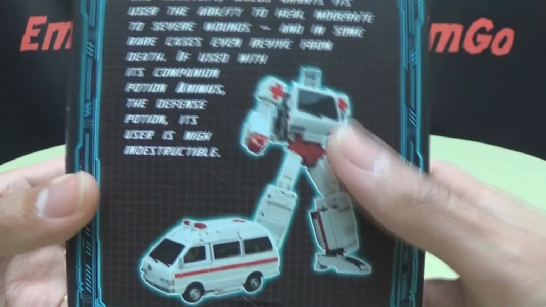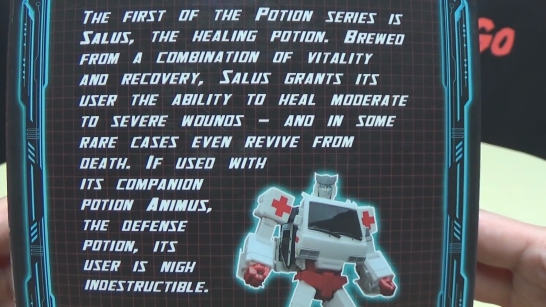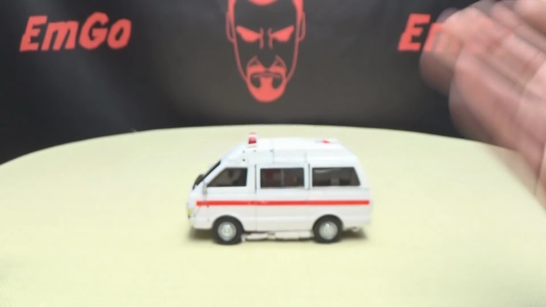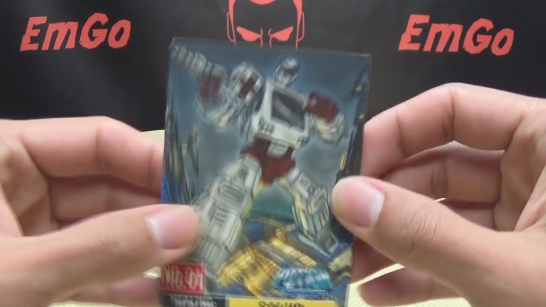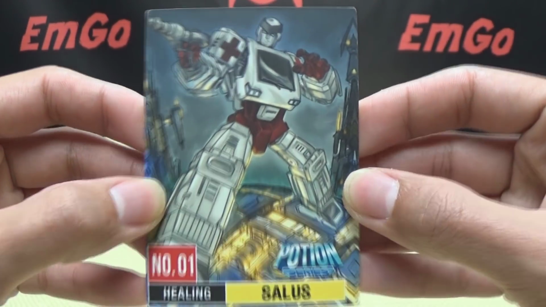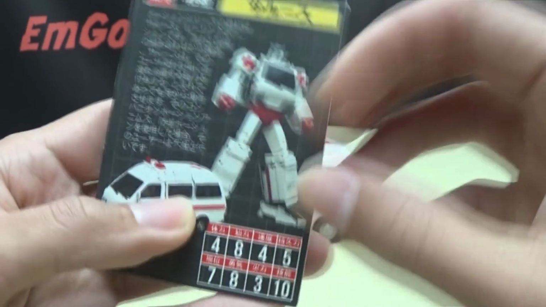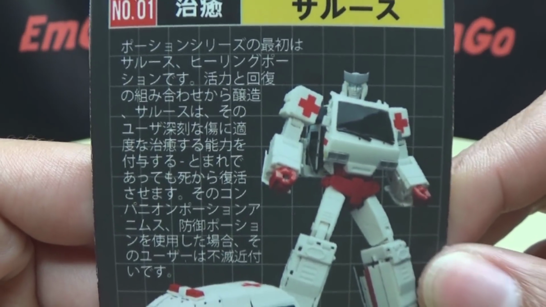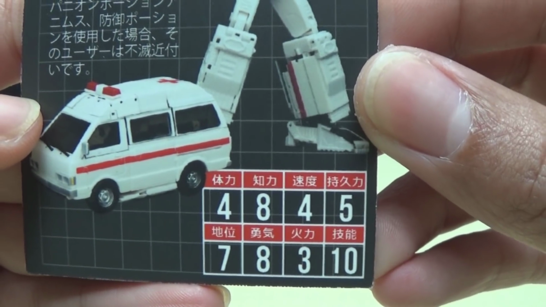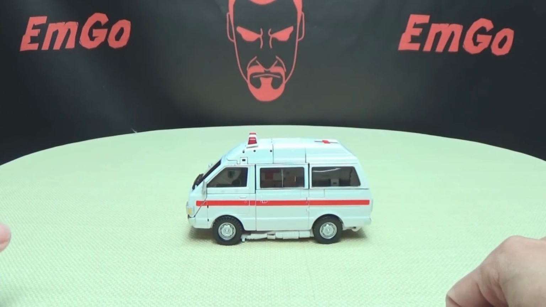On the back of the box, you have your obligatory product shot, and you have a bio if you want to read it. And that's basically it for the packaging. Also included in the package is the obligatory third-party collector's card with a nice piece of artwork of SALUS. On the back, I'm assuming that's the same bio, just done in Japanese, and you have tech specs if that interests you. Hooray for cards. So there you have that.